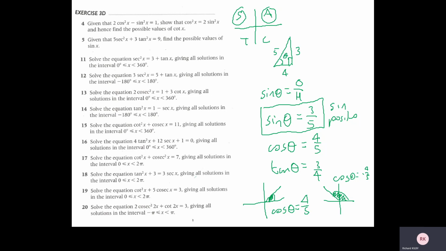If there was more information in the question, if it said x is between 0 and 180, for example, when you did your tan one, well, it can be in this quadrant or this quadrant. In this quadrant, everything's positive. So for that one, it would be when tan x equals positive 1 over root 2. For this quadrant here, only sine is positive. So this would be when tan x equals minus 1 over root 2.